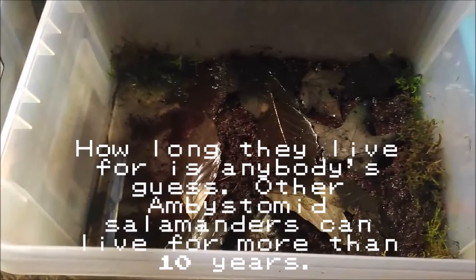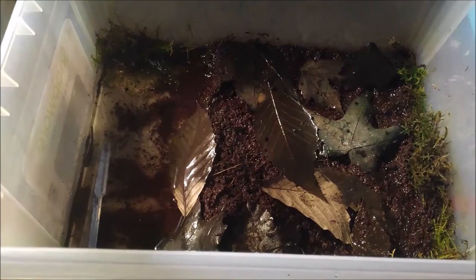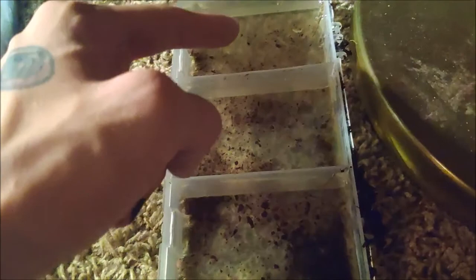I've kept them with a dumpy frog as adults for many years — by that point they're too large to fit in the dumpy frog's mouth. The frog hides in the arboreal area of the tank while the salamanders bury themselves in the substrate and make tunnel systems, only coming out to breed or feed. I see them actively in my larger tank every couple of weeks, but not often. If you want to see them often, use a very thin substrate layer.